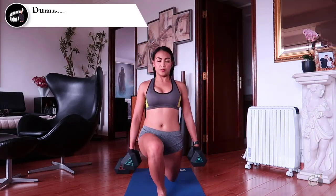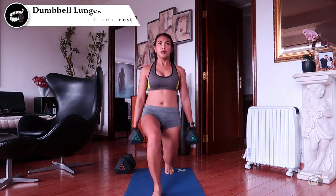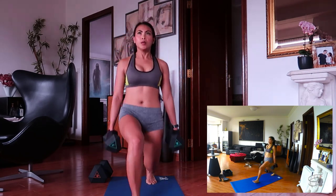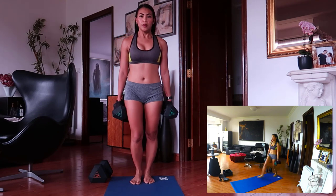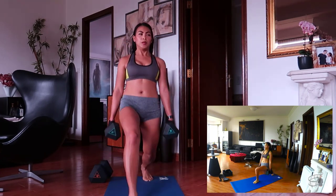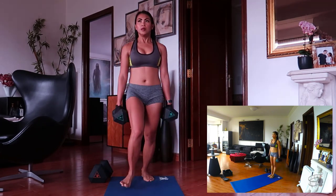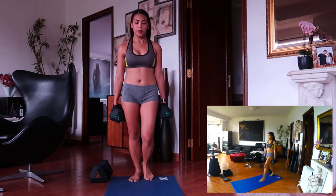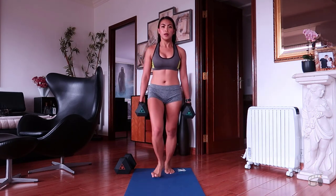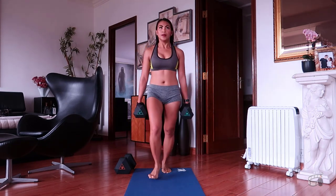Dumbbell lunges. You can do this exercise with or without weights, although lunges with weights provide additional work for the upper leg muscles. Doing dumbbell lunges with proper breathing and form will improve your core strength and stability. Stand up straight with a dumbbell in each hand, arms hanging at your sides with palms facing the thighs, feet slightly less than shoulder-width apart. Take a big step forward with either leg, bending at the knee until the front thigh approaches parallel to the ground, landing on the heel. The rear leg is bent at the knee, balancing on the toes. For the leg you step forward with, don't let the knee go past the tip of the toes. Step back to your starting position and repeat with the other leg. It's important to keep your back straight and torso upright as you lunge. If you find yourself leaning or rounding your back, draw in your abs before taking a step and use a lighter weight or no weight at all until you are able to do it properly.